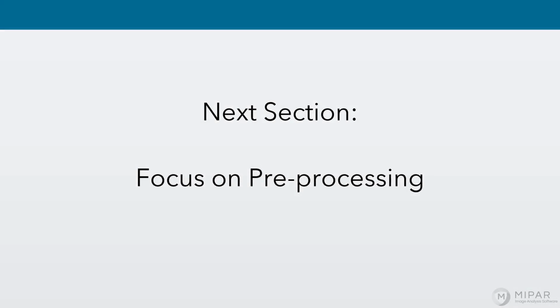And that is our last fast track lesson for now. Next we'll move on into our focus on pre-processing section, where we get really into the depths of all the grayscale manipulations that you can use to pre-process your image. Although I do recommend that you check back to the fast track session from time to time. We might add a couple more lessons as we discover cool new recipes to show, cool new images, and interesting techniques to describe to you. So I'll see you in our next section.